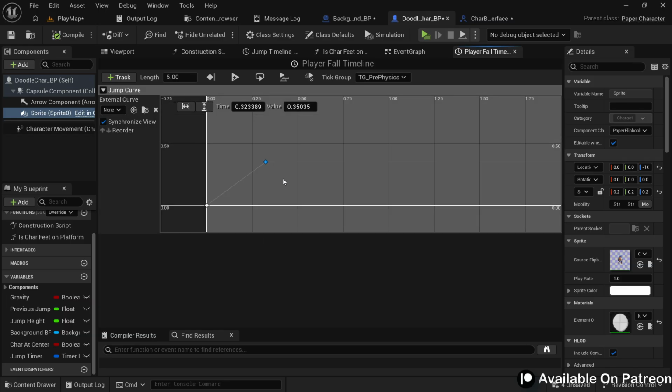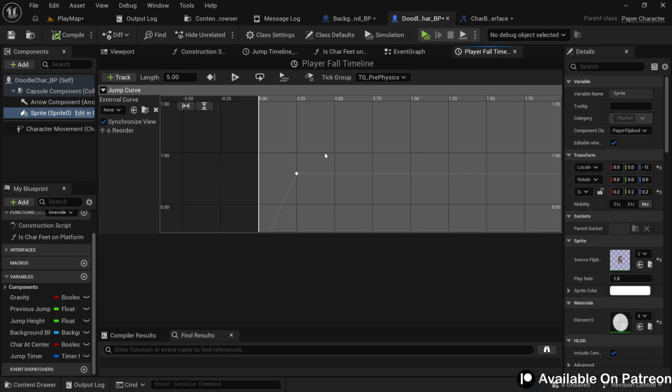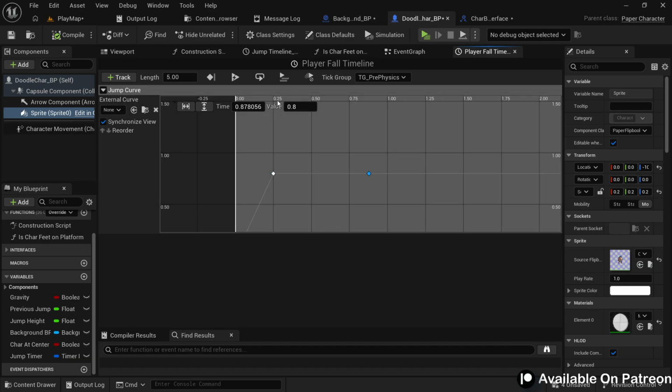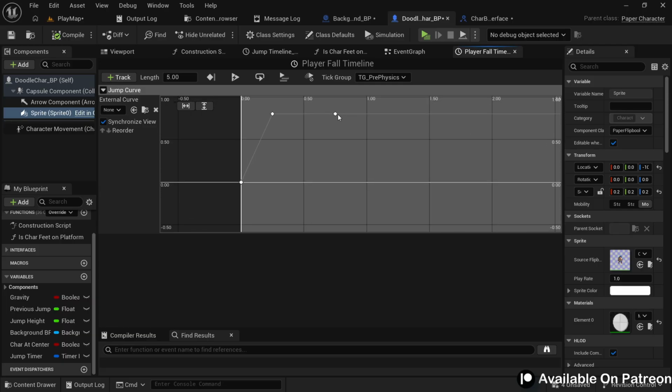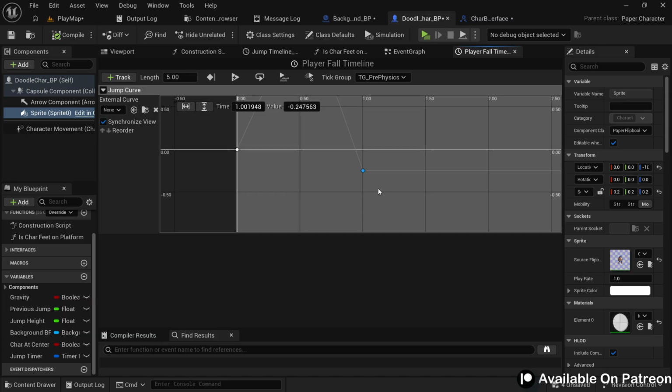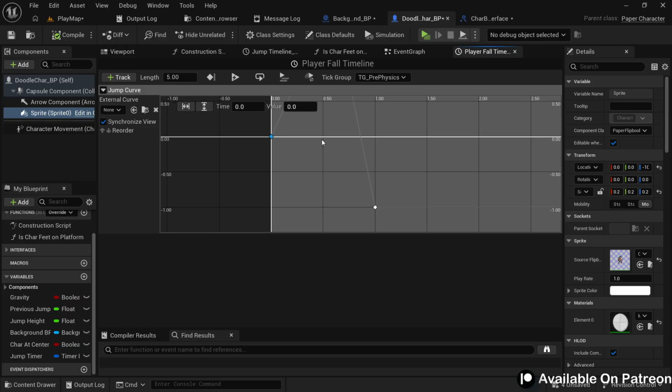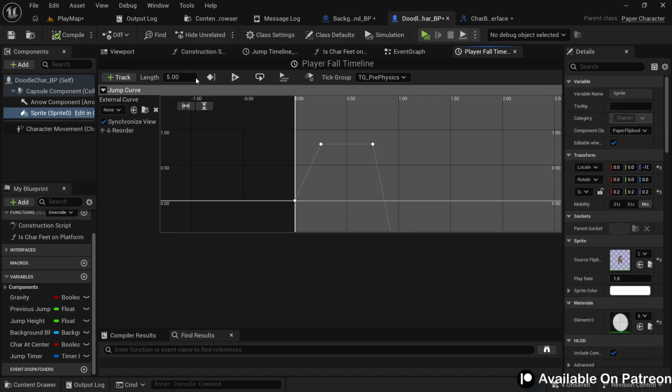Now let's add another key and give it the time of 0.25 seconds and value of 0.8, considering 1 as the target height, because from this point the player is going to float in the air for some seconds. So let's create another float key, give it the time of 0.75 seconds and the same value as the previous one, which is 0.8. So for half a second, the player is going to be at the same height, floating in the air, and after this the player is just going to fall down all the way below the screen. So add one last float key, give it the time 1 and value -1. So this is going to be a dip in the height so that the player will just fall down immediately.